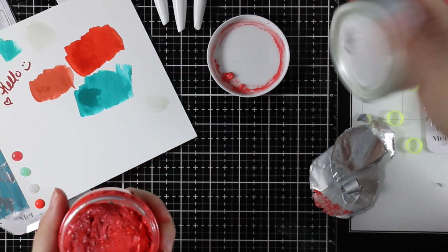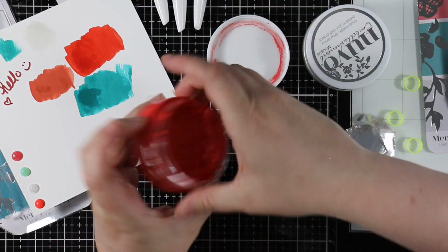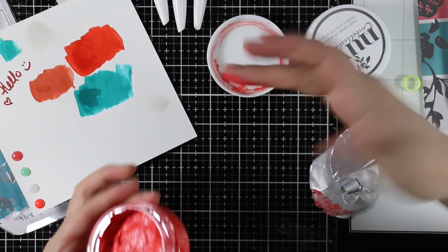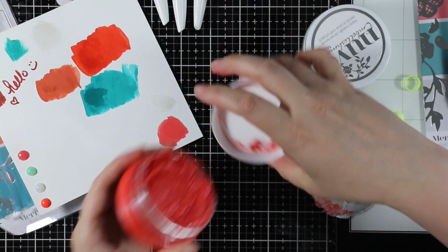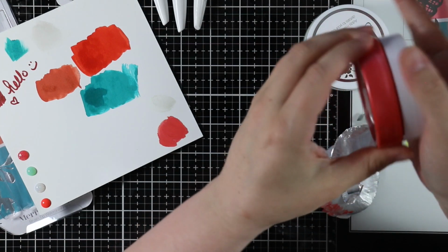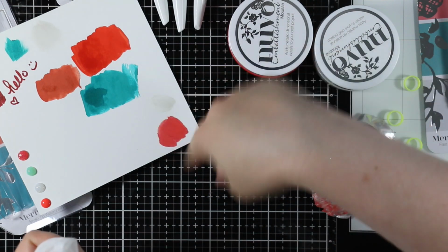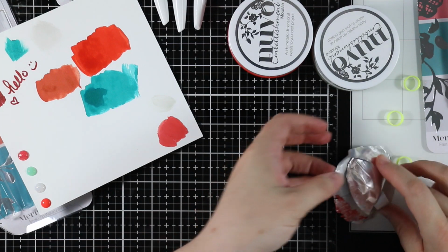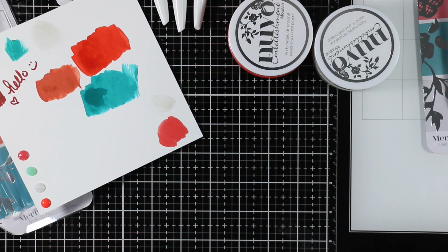So that was the Honeydew, and then this one was Fusion Red. I'm not big on getting it all over my fingers, but I really like this shade of red. This is more something I would go for anyway. Like I said, I'm not a big red person, but this more strawberry shade is gorgeous. And this stuff dries pretty quickly on projects, which is another reason I like it and I need to use it more. Because I don't have to let it dry overnight, etc. So, there's those.